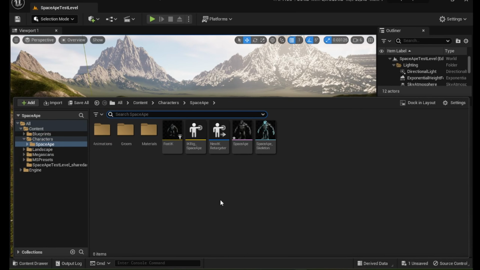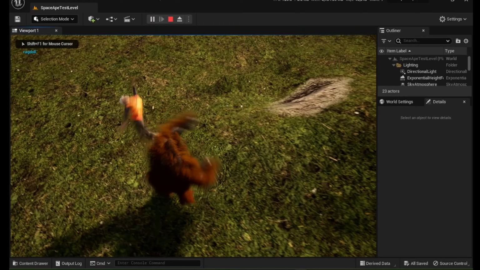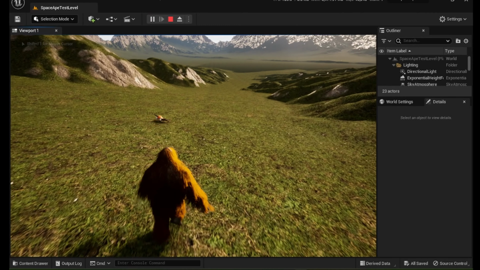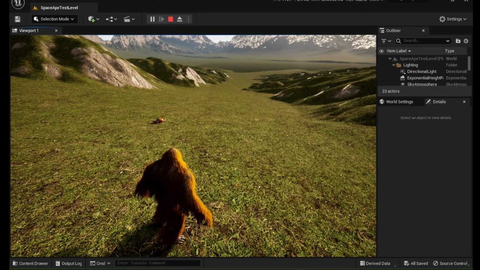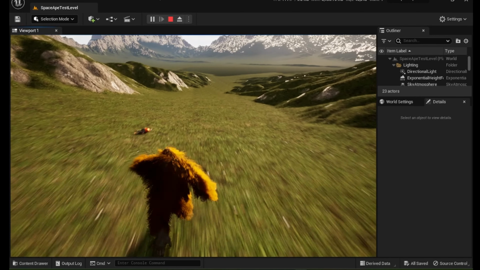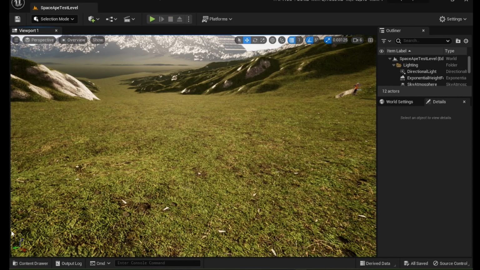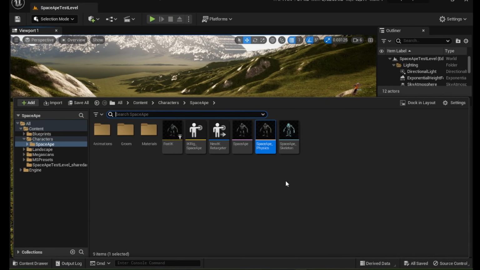I'll show you one that I finished of this character, and you'll see it works pretty well. There we go, see? So it actually does a pretty good job of registering where my hands are and everything, so I think it's going to be pretty good overall. That's just something I wanted to share with you guys because I struggled trying to figure that out. So hopefully it helps some of you guys as well.